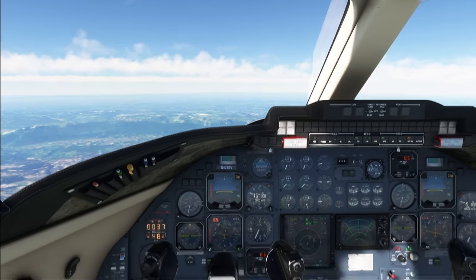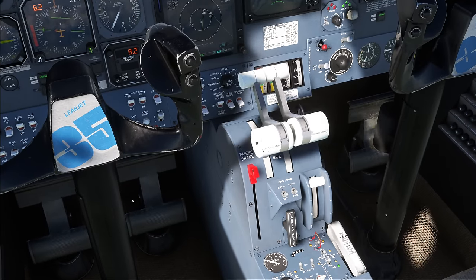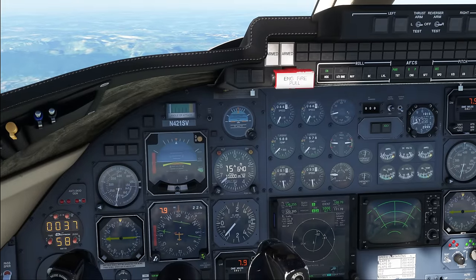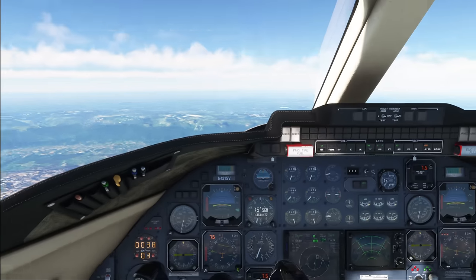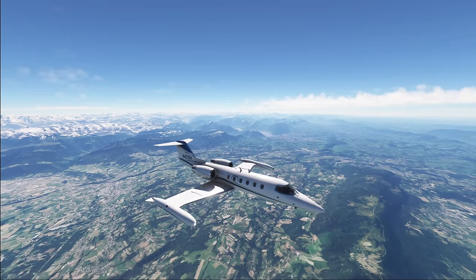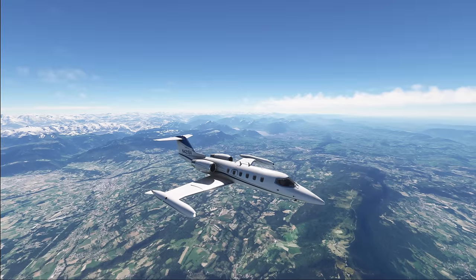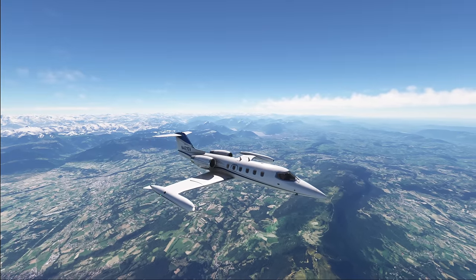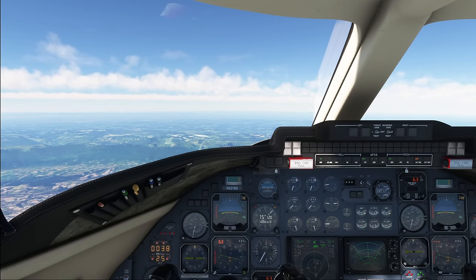I don't want to pull the thrust out completely yet, but you can see that we're almost at idle already. So this is about the thrust that we got left there. I don't want to take the entire thrust off, because that might cause some cabin pressurization problems. Aircraft like these do have very nice engines, but not like G90s or something. So there's not that much bleed air left when you go into idle thrust. So for that reason, I want to keep a little bit of thrust on there, but let's make sure that we give it at least 1,000 feet a minute.